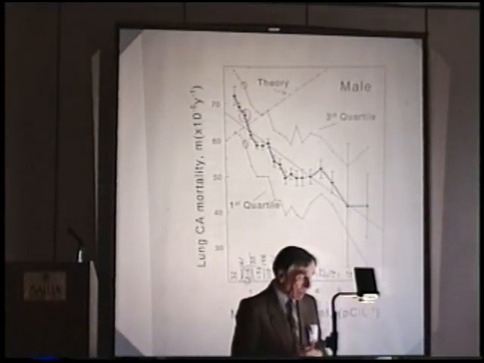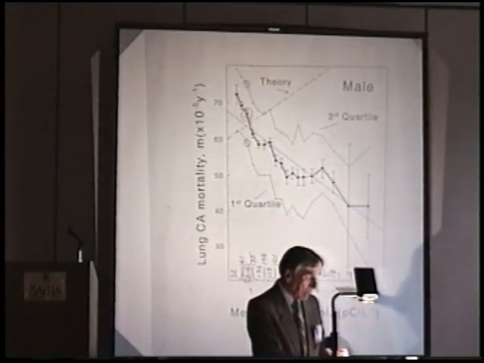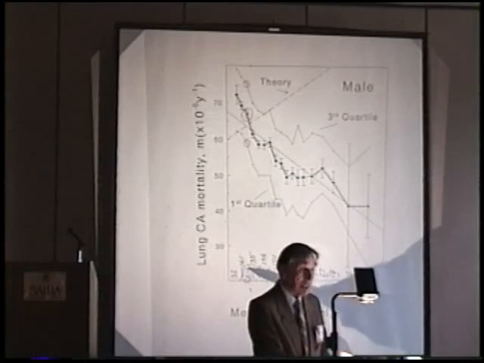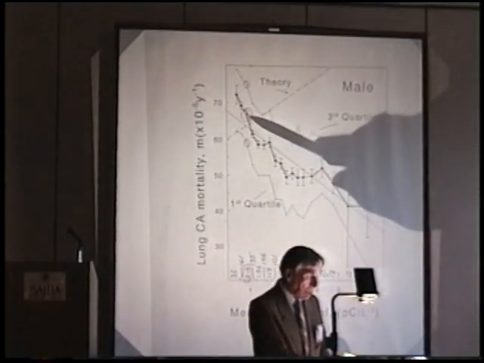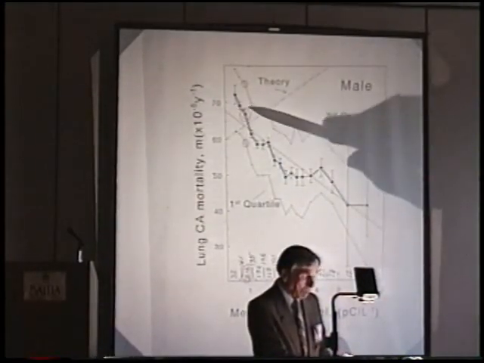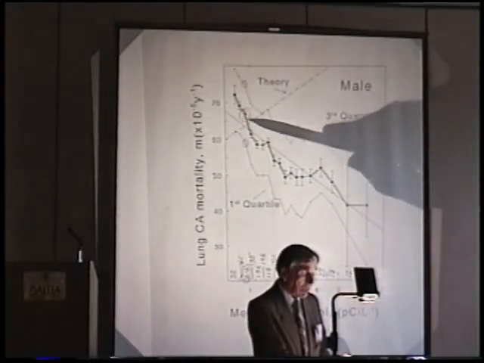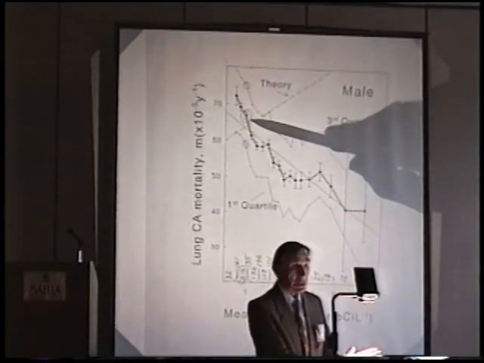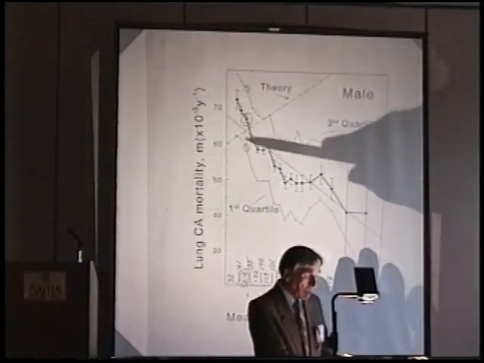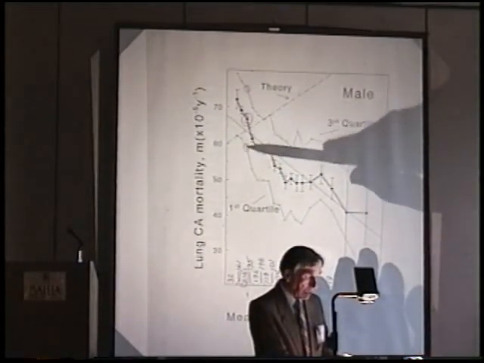So what I've done to make it more visible is I've divided the radon level in counties into ranges. So, for example, between 3/4 of a picocurie per liter and 1 picocurie per liter, there are 216 counties in the United States that have radon levels in that range. And for these, the average lung cancer mortality rate was this number, 66 times 10 to the minus 5 per year, with this very small standard deviation of the mean. When you have over 200 data points, you're going to get a very small standard deviation of the mean. 3/4 of these counties were below 72, and 3/4 were above 58. That's what these points show.